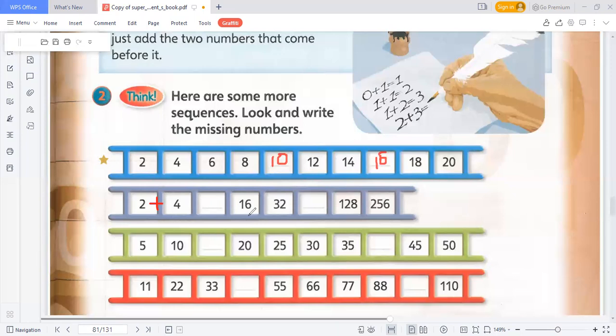Okay, so this time I'm going to give you this one as your homework. Would it be okay with you? Yes. Okay, we'll answer the next part in our next class. All you have to do is study how you're going to answer this. You just have to put the missing numbers. Do you have any questions? No. I guess you don't have any questions.